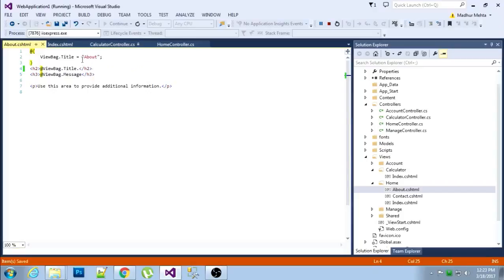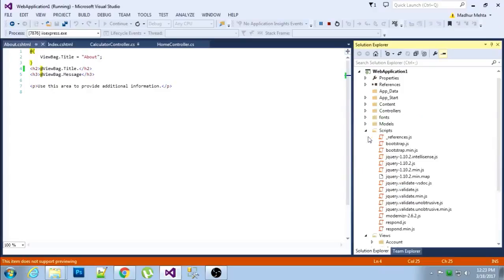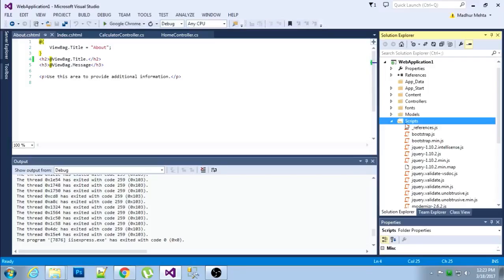Similarly, what executes on the client side is jQuery. So for adding jQuery code, first of all, we need to go into the script folder. You can make your own hierarchy or anything, but I like to add folders into this. First of all, you need to stop the execution. See, I'm facing an issue that when I right click to add something, that video is not being captured by my screen capture.